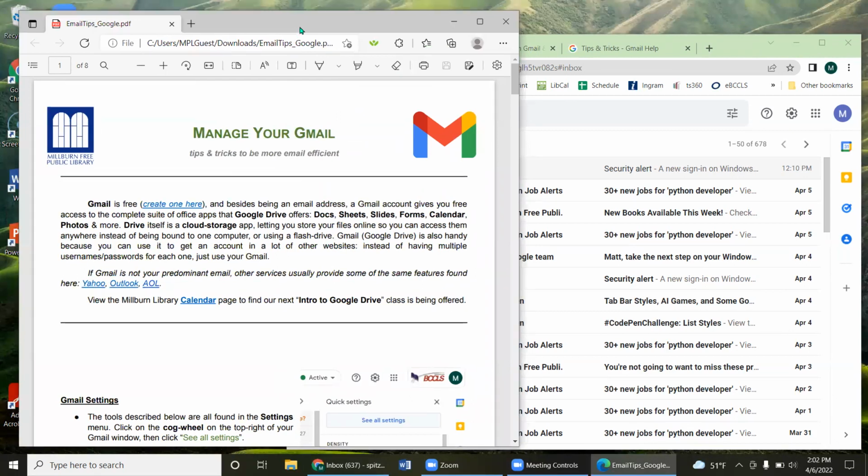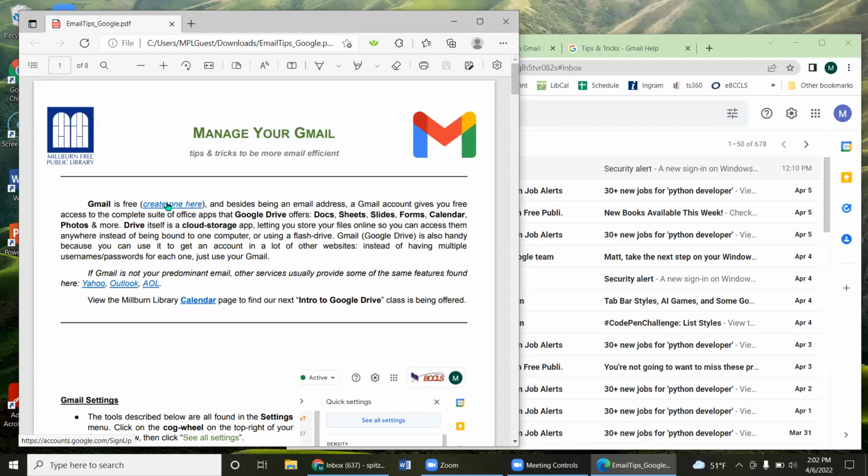Okay, so we'll get going slowly, just with a brief introduction. If you haven't used Gmail yet and you want to get a Gmail and then see what we can do with it, it is a free account, as we mentioned. You can use this link to make one. You can also just Google, make a Gmail account and find that page. It's free, like we said. You can make multiple of them if you want to have an at-home private life one and an office one. If you want, you can do that.